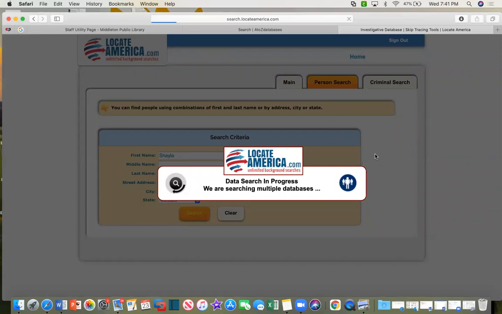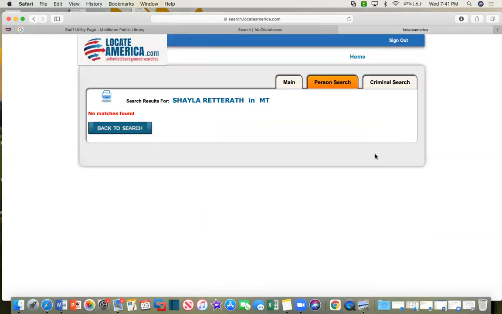I think this must be a new thing, and I don't know if it's included, so we'll see if it's an extra subscription to A to Z that it says after it finds its results. You know how when you go to some of those websites it's like, I'm going to find all this information for you, but first you have to pay $20.